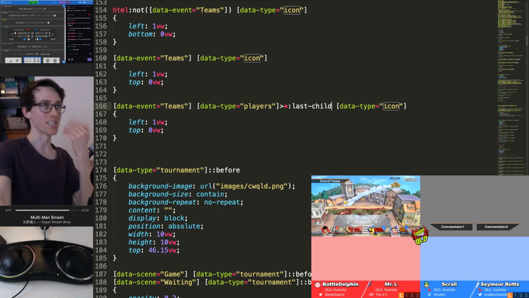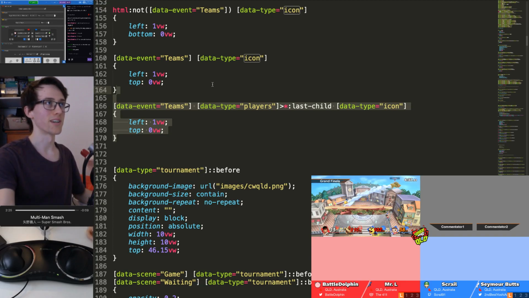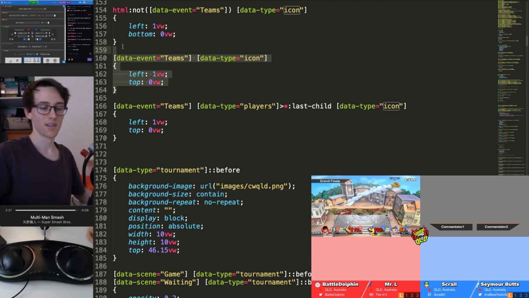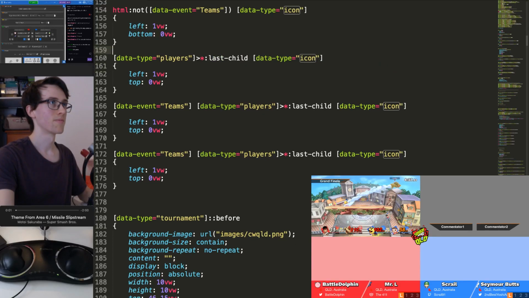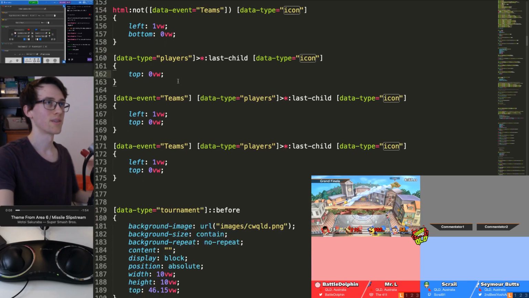And this is basically just saying the last player in each team. This section here, and I'll need to copy this for the first player, so I want the top value to be the same for both. Okay, so top applies to both.